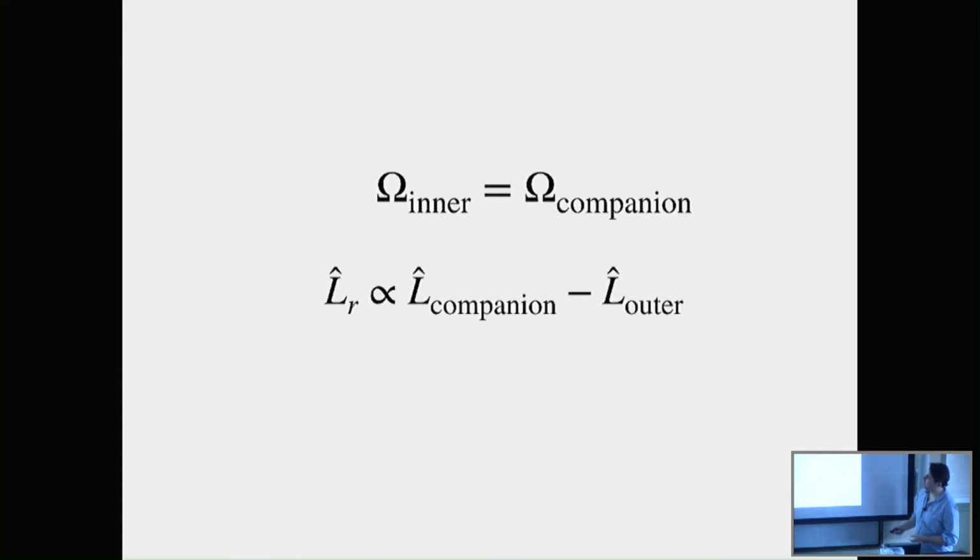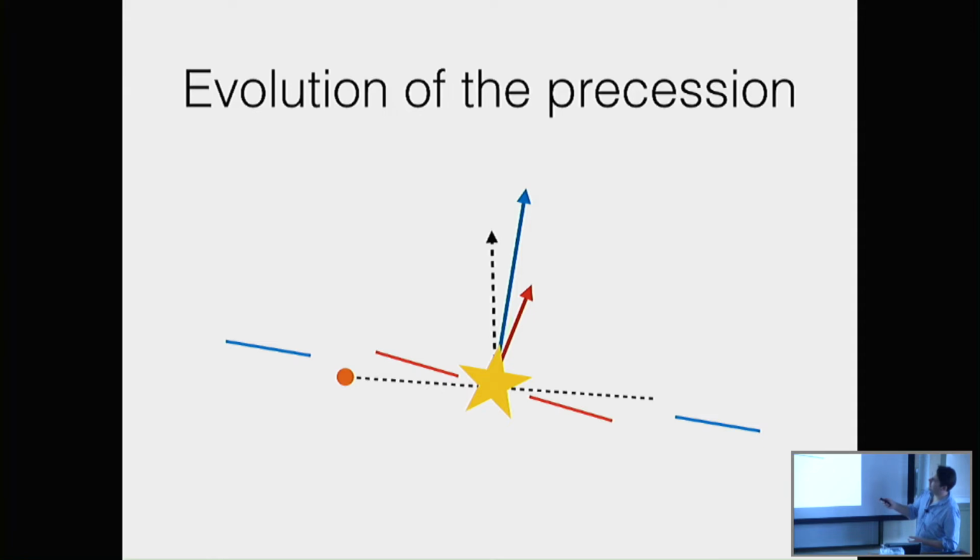When they become comparable, now the angular momentum vector you're precessing around is proportional to the companion's angular momentum vector minus the angular momentum vector of the outer disk. So if we now consider that we're taking the minus of the outer disk and adding to it the companion, then you have two vectors that are very, very aligned, right? If you take the difference of two vectors that are almost completely aligned, you end up with a new vector that is orthogonal to those two vectors. So now you're precessing around a vector that is basically orthogonal to our starting vectors.